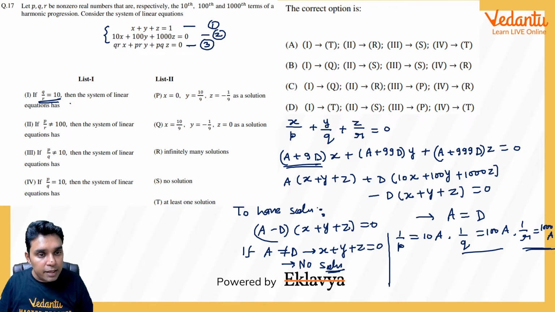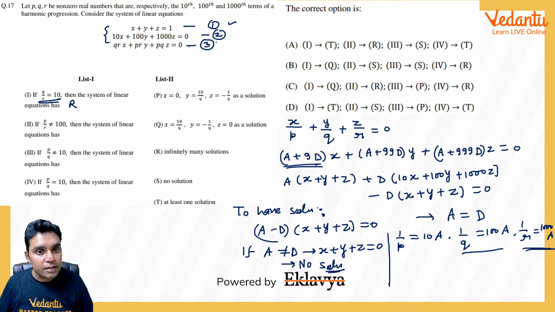So for this I, there has to be option R, but you can check, they have not given any such option. Maybe some other option can also be correct. For I, they have given T, Q, Q, T. So let me check if Q is correct or not. If I put x equal to 10 by 9 and y equal to minus 1 by 9, this satisfies equation number 1, and it satisfies equation number 2 also. You can check 100 by 9 minus 100 by 9 plus 0. So it is satisfying this also.